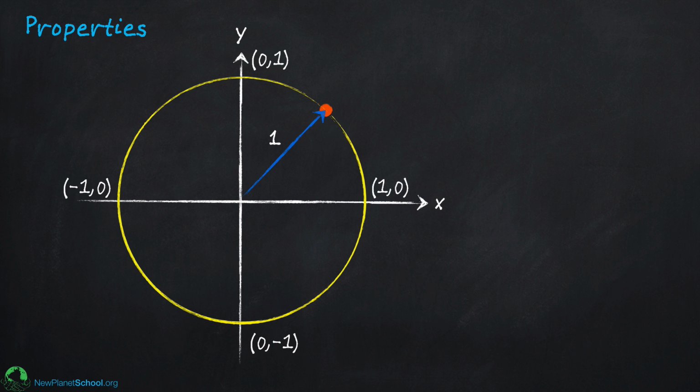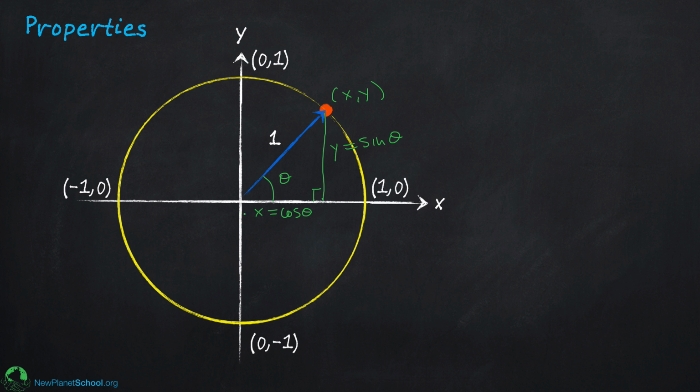Okay, now let's talk about some properties of these functions, just so we can know why they're easy to use or not so easy to use, or if we get a number out of our calculator, we know that it's right or it's wrong or it's possible or not possible. So let's think about that. So again, what do we do? We draw a right triangle. We have our right triangle, and we know that this height y equals sine theta, and this x equals cosine theta, and this point on this unit circle is (x, y). Okay, pretty much established that.